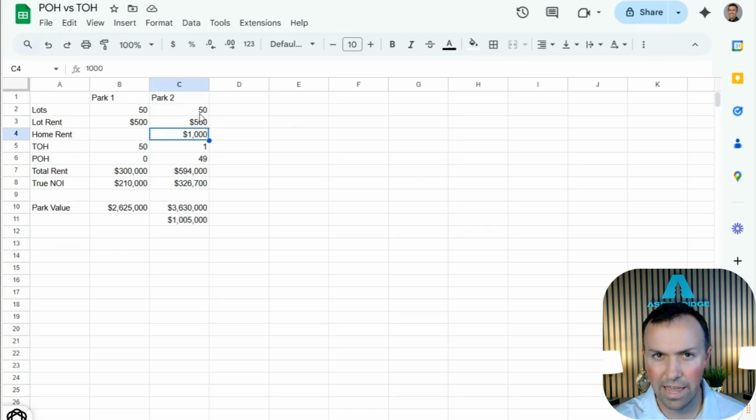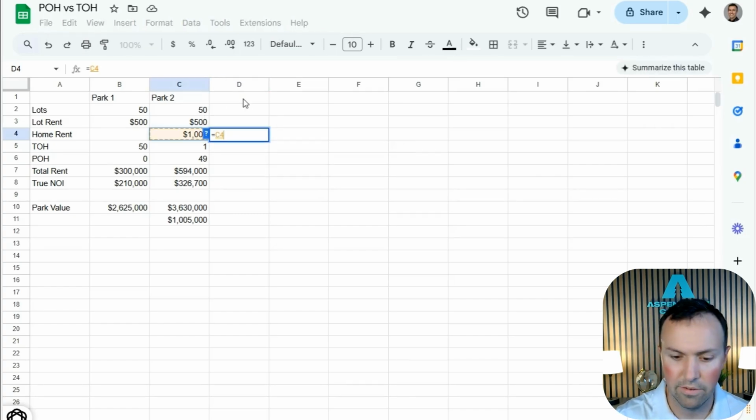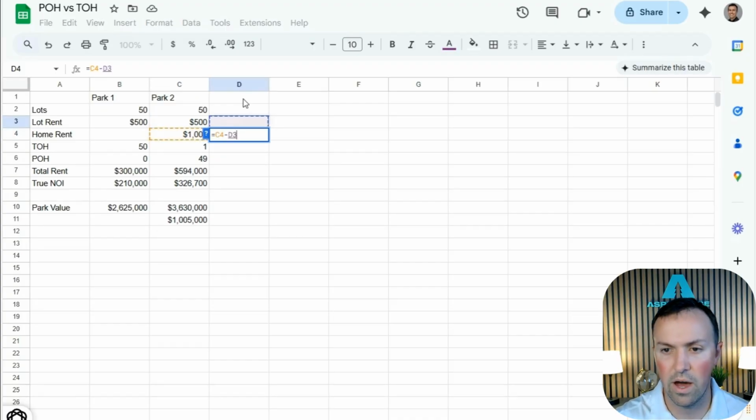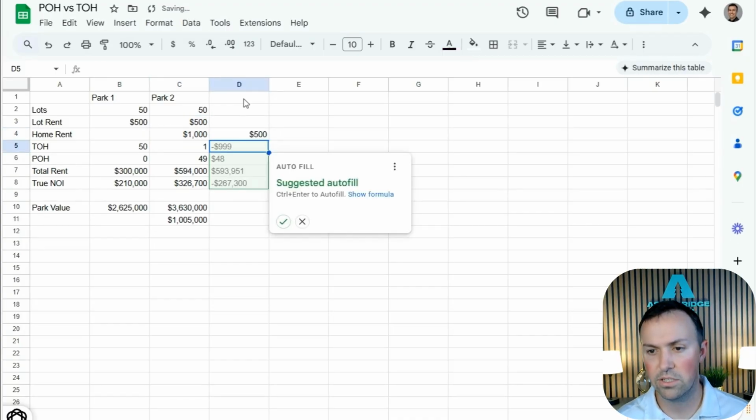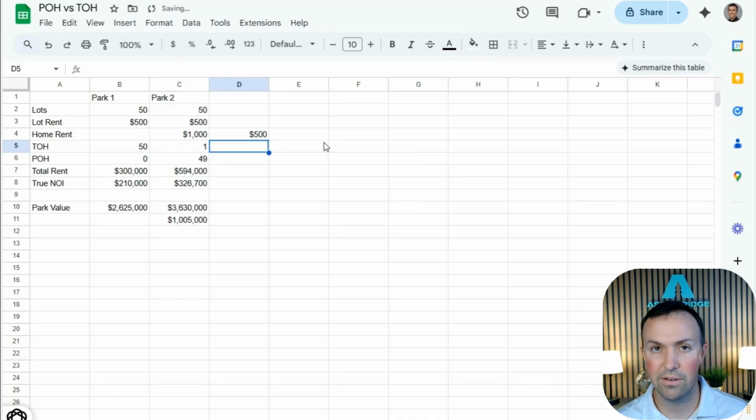But what's really happening here is you're not renting the home for $1,000. You're renting the home for what? $500. Now, why? Because it's $500 of that you could get if you didn't own the home at all. You could just literally let somebody move their own home in and get $500. So the opportunity cost of owning it is only the difference. Now, this example is pretty extreme. Normally, I don't see it quite double.